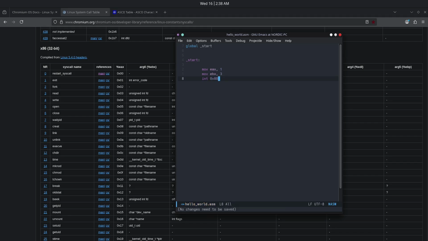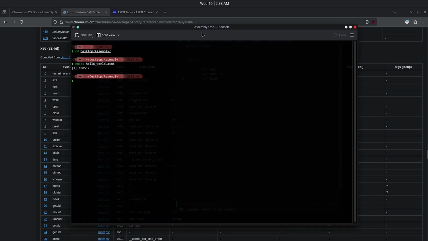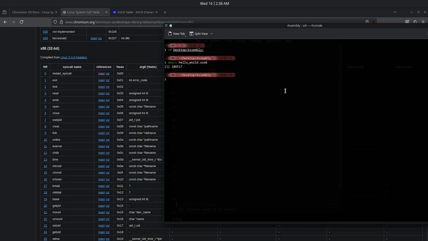So now we can go here and put nasm -f. The f flag is telling NASM what output we want. So we want ELF, because that's the binary executable file format that Linux handles. elf32, and we put in hello world asm, and we output a hello world object.